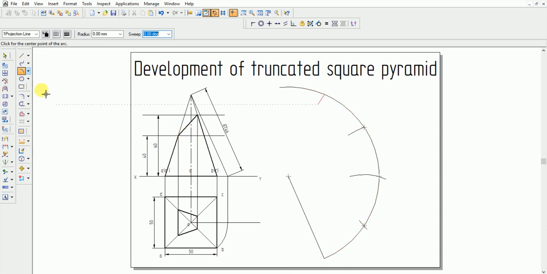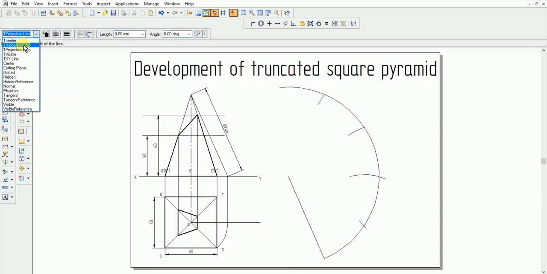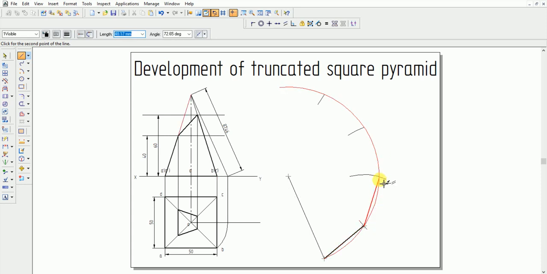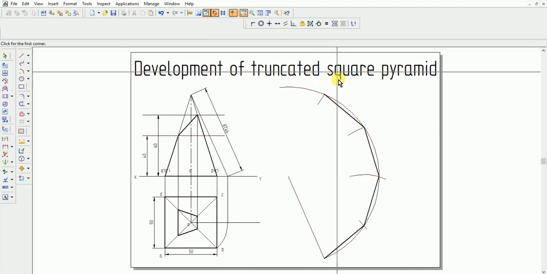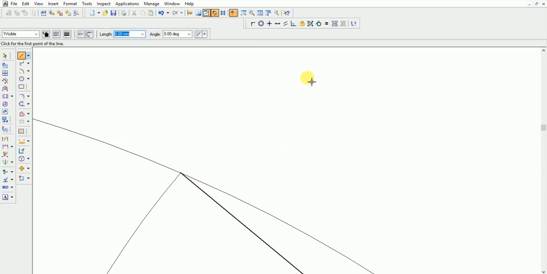Okay. Yes, now let us join these intersections from this point to this point. Okay. Yes.